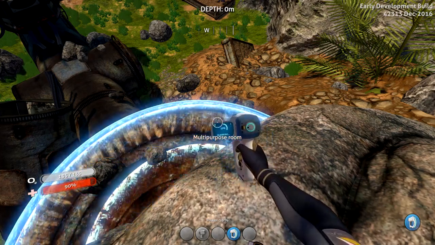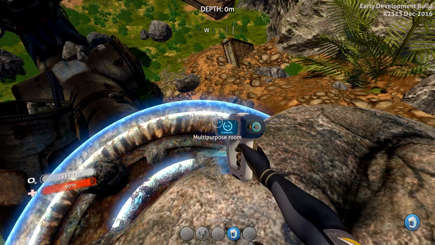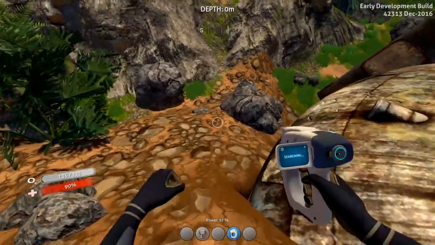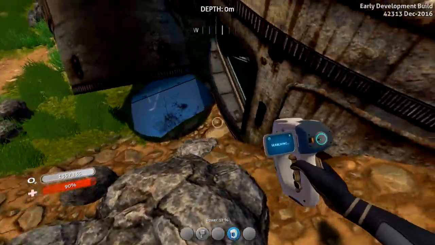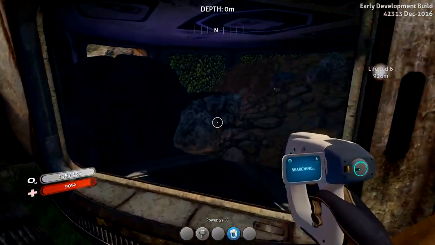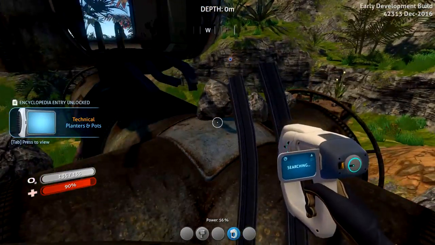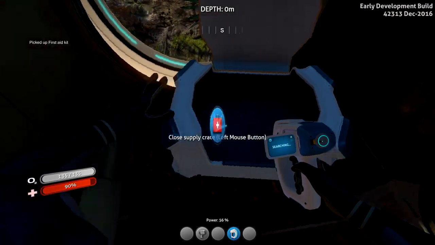Give me this multi-purpose room. Shit, does he know I'm here? Certainly hope not. What was that? There was a living wall somewhere. Where was it? I saw you. I can't get in there. There it is. New blueprint acquired. Oh, that's a first aid kit.